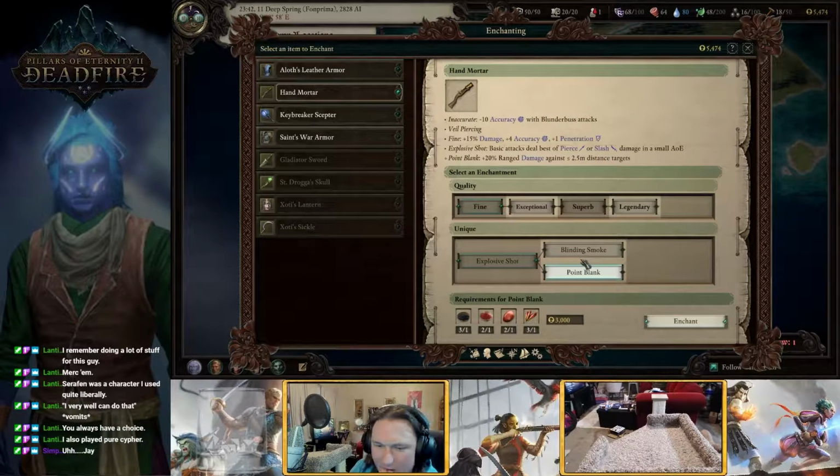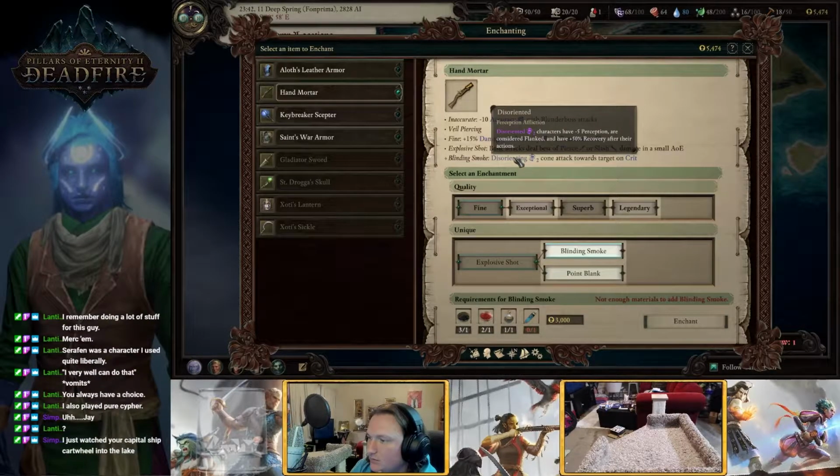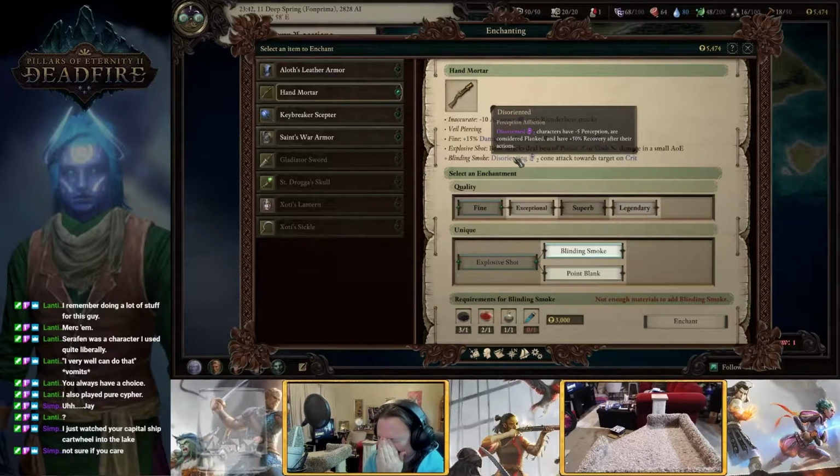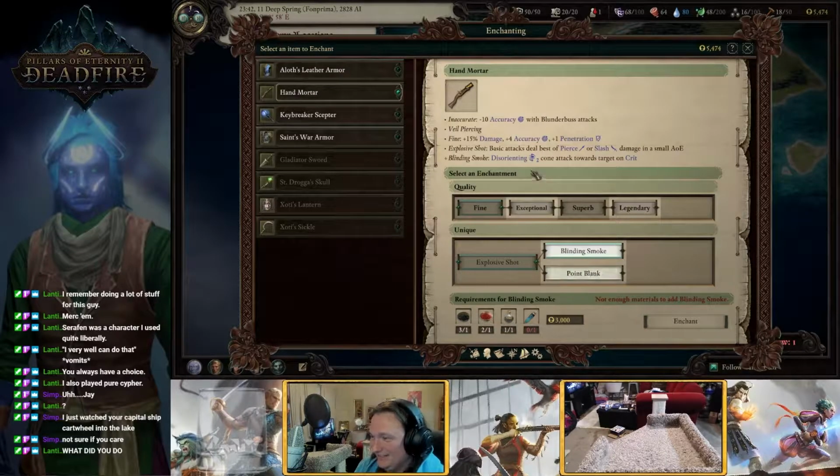So, Jay, what's up? So disorienting, you can disorient people. Ooh. You just what? What? I just watched your capital ship cartwheel into the lake. Jay, you better go figure out what happened.